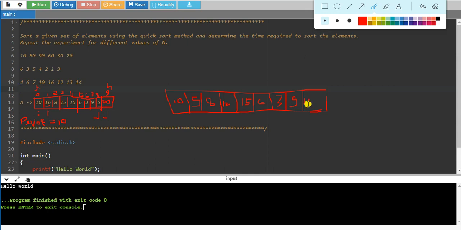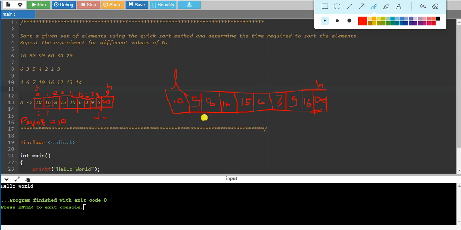Because this i is 16 and j is 5, j is smaller than i, so we have to swap, just to find the position of the pivotal element in the list. That is the reason we are making this partition. So based on the pivotal element we are making the partition on this array list. So 16 will come here at the end, and the boundary of this list is infinity, that is h, and this is l.